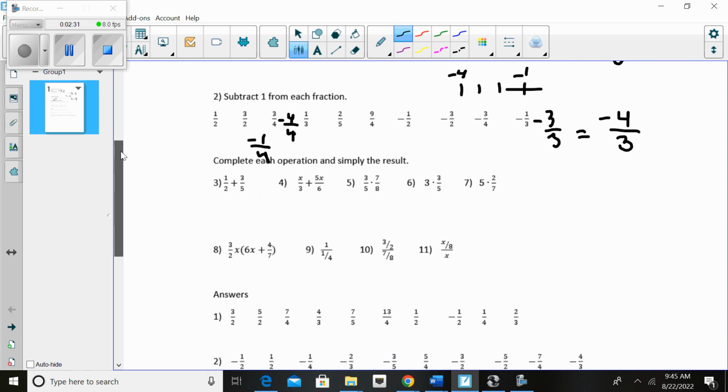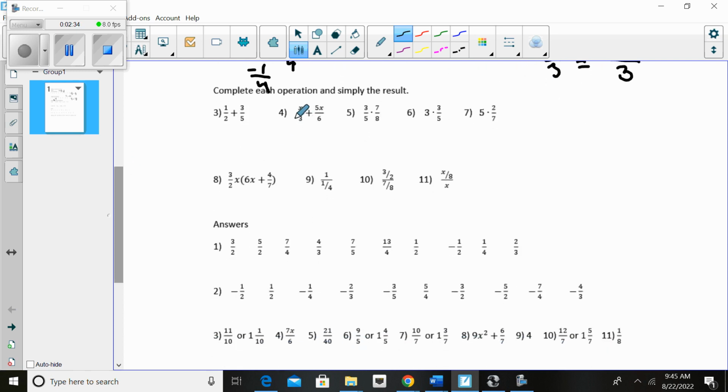So again, down here, anytime we add fractions, we have to have a common denominator. I'll do one of them with you. I'm going to multiply here by 2 over 2 to give me 2x over 6, plus the 5x over 6. For adding fractions, a mistake I sometimes see is students will say that's 7x over 12. Remember, we add the numerators and keep the denominator the same. For adding and subtracting, we must have a common denominator. For multiplying, we never need a common denominator.